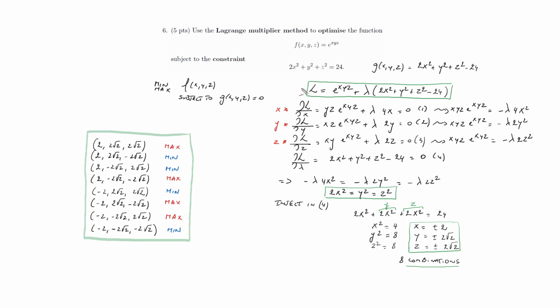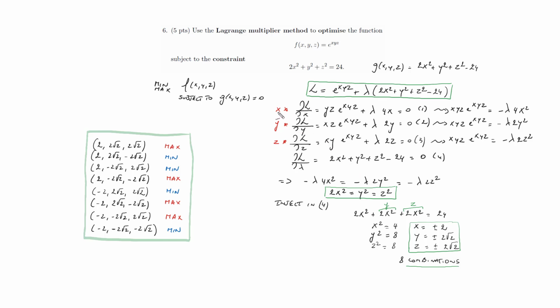This allows us to write the Lagrangian, so it's the original function f plus the Lagrange multiplier times the constraint, right? We have transformed a constraint optimization problem in an unconstrained optimization problem with an additional parameter lambda. As usual, what we do is compute the partial derivatives with respect to all parameters, so x, y, z, and lambda, and we obtain these 4 equations, right? These are equations that are nonlinear, so you have to find a solution to obtain the final solution here, so you have to be a bit creative.